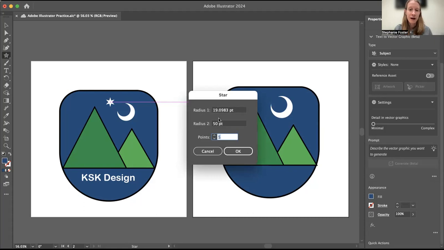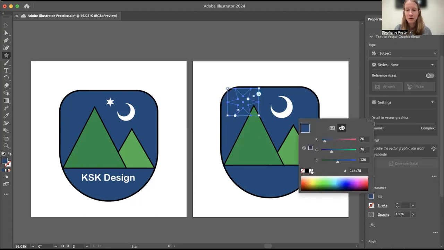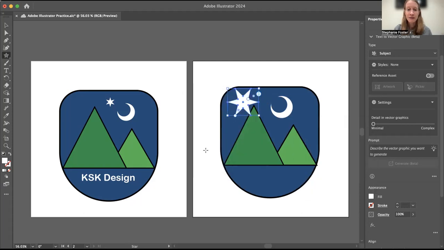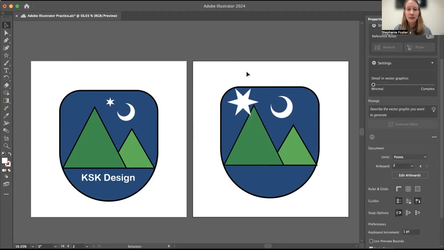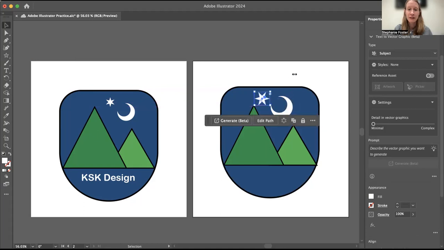So this looks okay for right now. And let's say we're going to make it a 6-pointed star, so we'll increase that number to 6. And then here we go. So we can see it, I'm going to change the fill to white. Because we didn't have fill on our moon earlier, it didn't put fill here, so that's fine. And then we can resize it again by holding shift and decreasing the size, and then moving it wherever we want it to go.